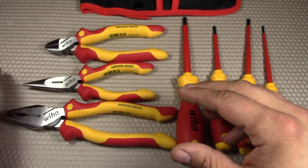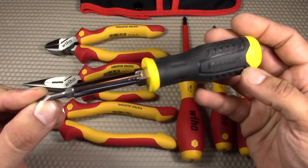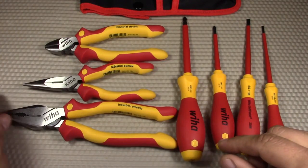Yeah, you could probably get maybe the 100-piece Stanley tool set somewhere online or at Walmart or something. And again, these are just designed to work a couple times and then start failing on you. You're not going to have that problem with Wiha tools.